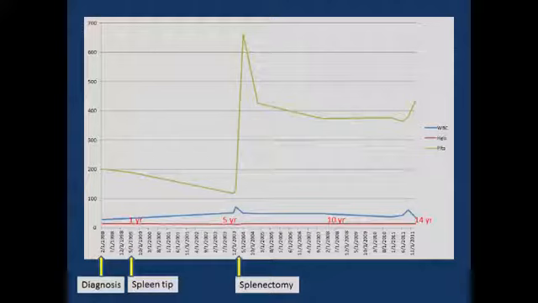So she didn't have any other disease to treat, so we decided to take out her spleen. And it worked. She had a reactive thrombocytosis, and it has come down. Her platelets have been in the normal range. Her white cell count has remained about 30 to 40,000, and her hemoglobin is about 14.5. And we're now at this 14-year point. So she's doing great. She's required no further treatment, and her disease has been very stable.